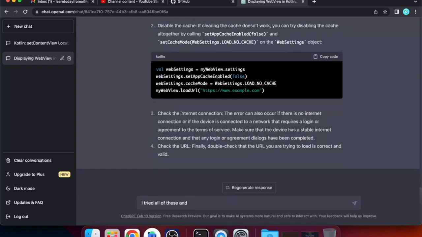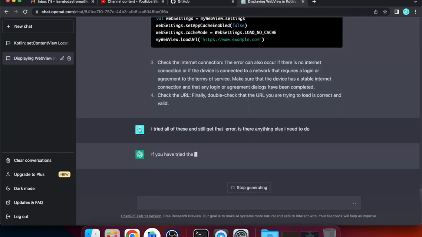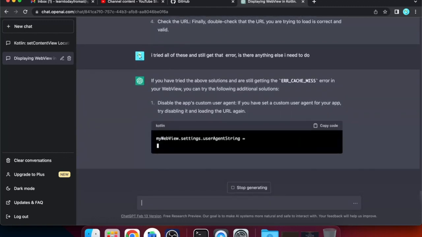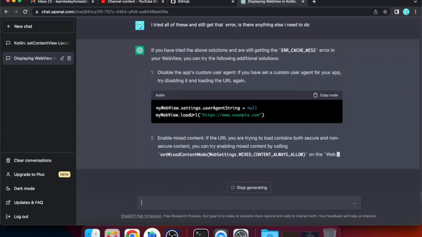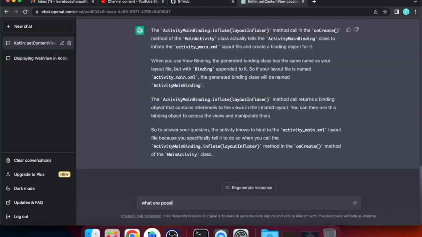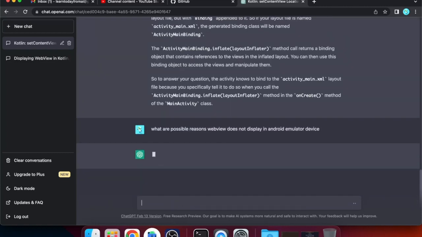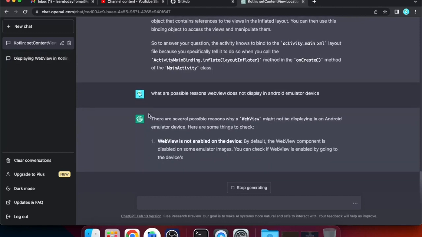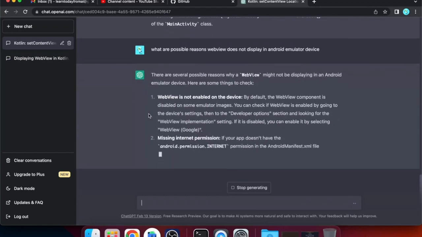So I said to ChatGPT, I tried these and I still got that same error. Is there anything else that I really need to do? ChatGPT was able to give me even more things to try, but they still didn't work. And it was at this point I remembered the way I asked the question is very important. Maybe I'm not asking it in the correct way. Let's instead ask, what are the possible reasons that a web view would not display correctly in an Android? And this gave me a whole different set of answers. I was once again struck by how wording the question is so important, and it gave me the realization that AI, even if it exists, in order to make it do what you want, you still have to communicate with it, just like how you would need to communicate clearly with a fellow coworker to get help.